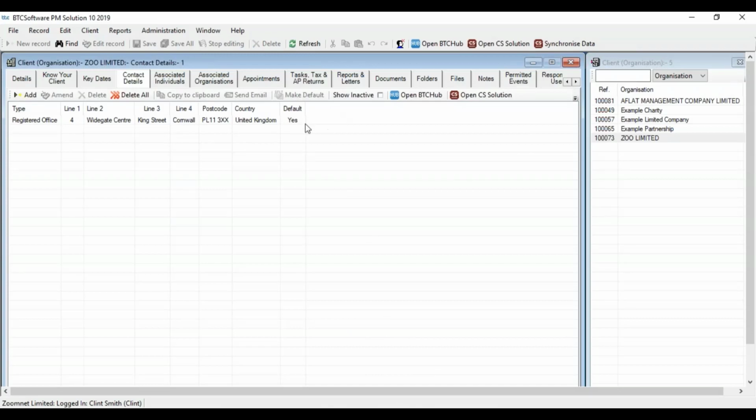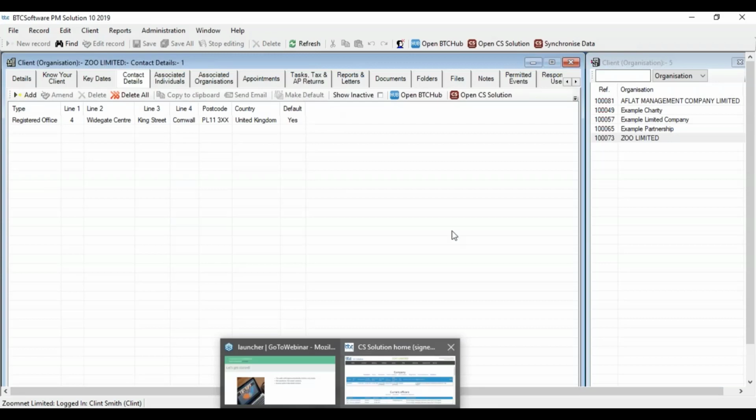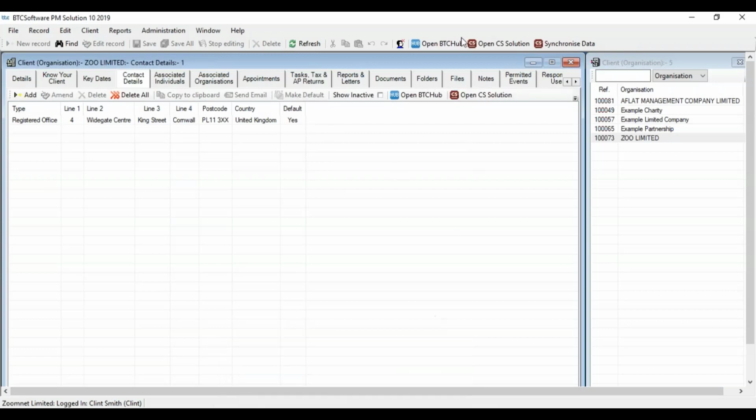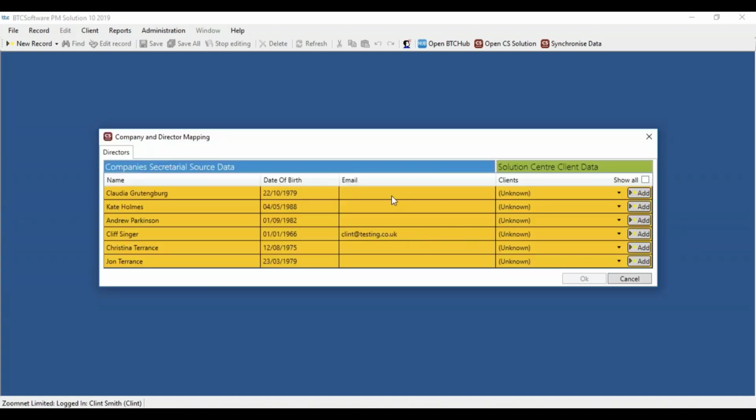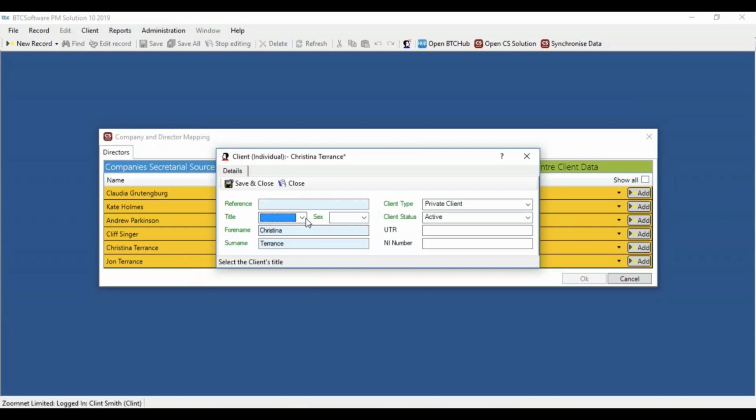So if I was now to just prove that the synchronization works as well. Well, before you do that, can I have my officers up from the 2 companies, or at least from the Zoo Limited? So if you could show me how to put those officers up. Yes. So we'll go to synchronize data, and on this occasion we're not looking for the companies but directors. So I'm going to add new clients. Okay. So these are the ones which I want, which I think is Christina and Clint the singer, I think.